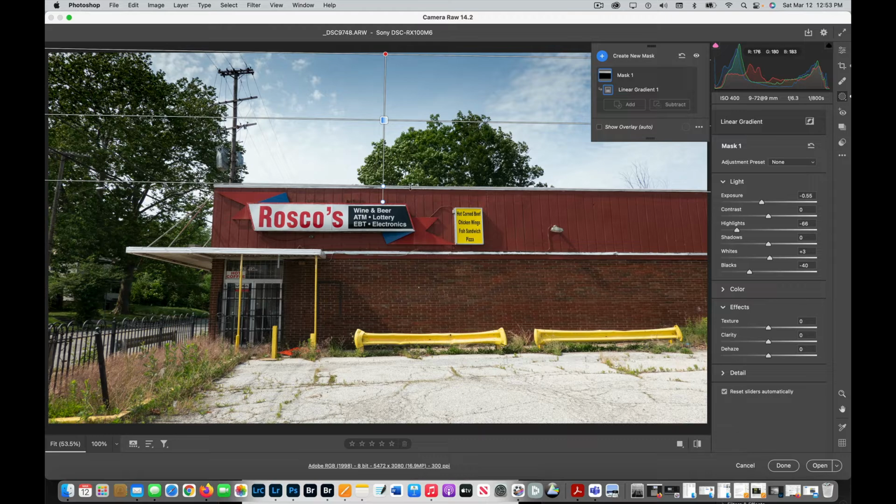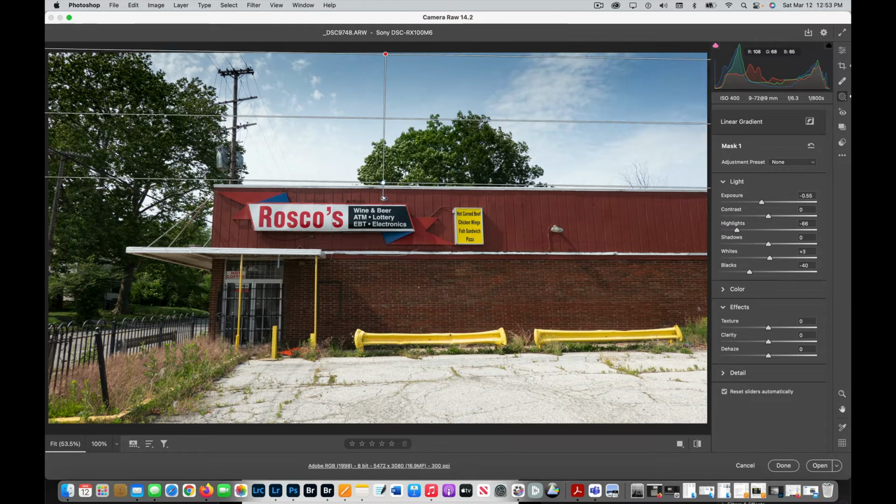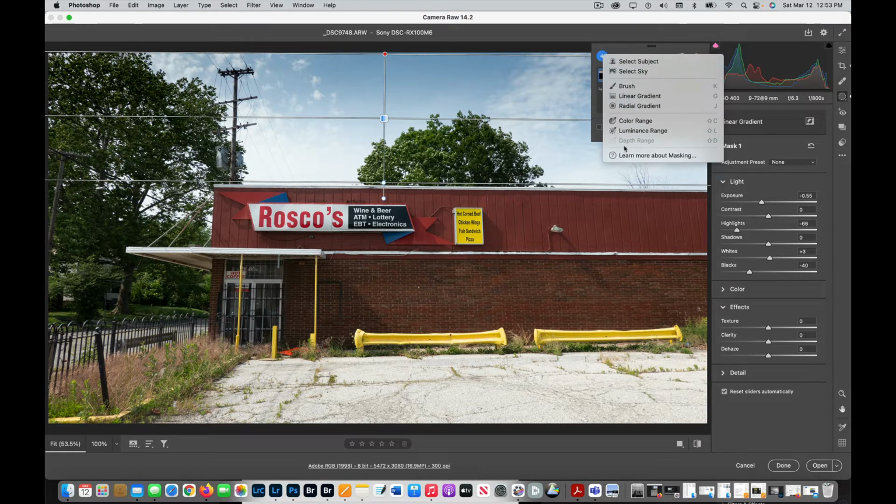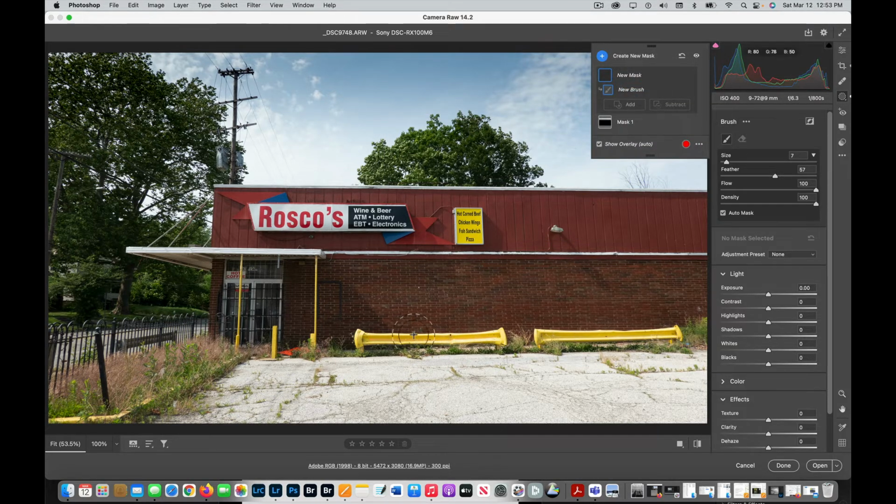Notice it's crooked. I can always come in here after the fact and realign things. Okay, that's looking pretty good. So now I have a mask. If I want to create a second mask in here, I can click this plus, and it shows me all of those options we just had to the right. So this time I'm going to use a brush. And I'm just showing you examples here. Now we have mask 1 and a new mask.